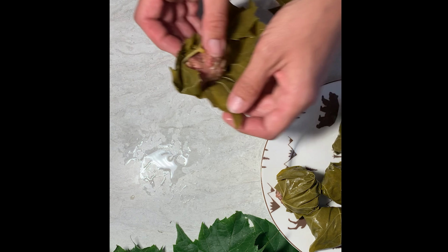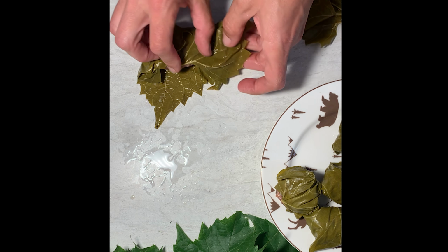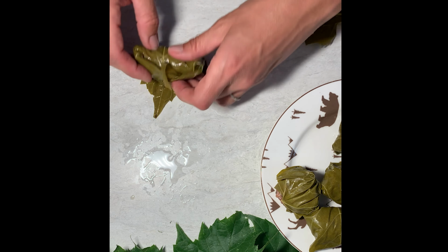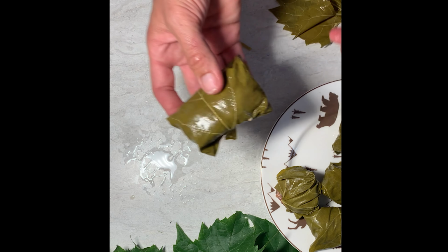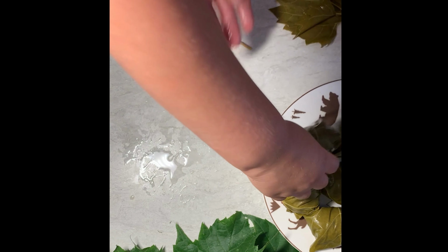Oh, this fell apart again. Well, when you do stuff like this with kids, you need patience. You need to focus. Lot of patience. There you go. That looks like a pillow. It does look like a pillow. My pillow.